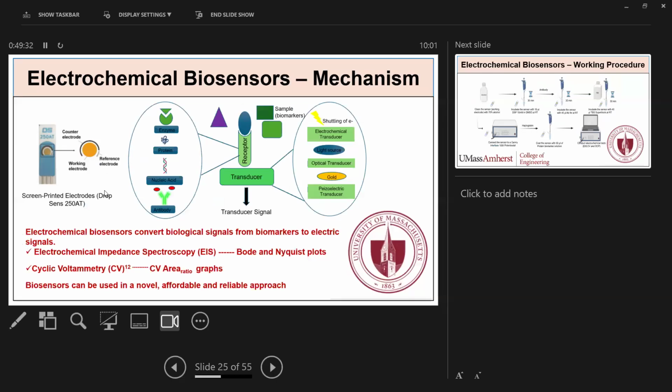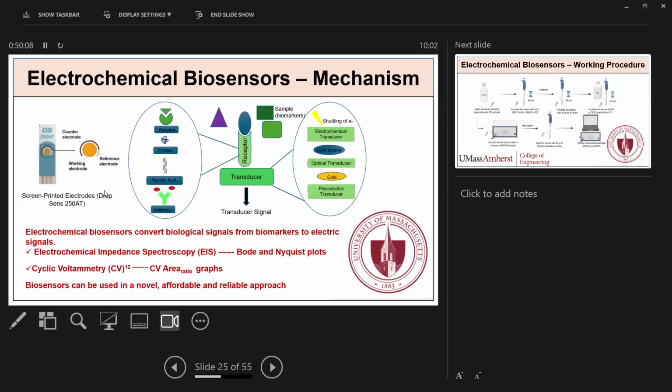So the output parameters will be, as I mentioned, since we are focused on the electrochemical, EIS, electrochemical impedance spectroscopy, which is nothing but the charge transfer resistance between the electrode and the analyte. And then cyclic voltammetry, CV. I'm sure most of you know about this: oxidation and reduction reactions. Imagine, we are just doing a biological assay and trying to get electrochemical data for that particular biological assay. How cool is it, right?